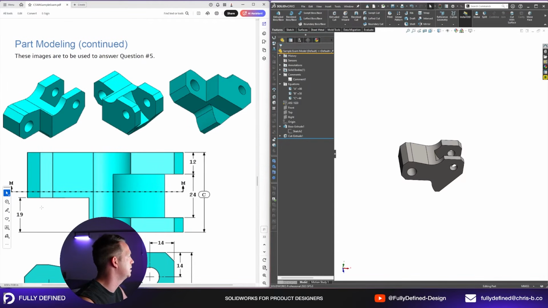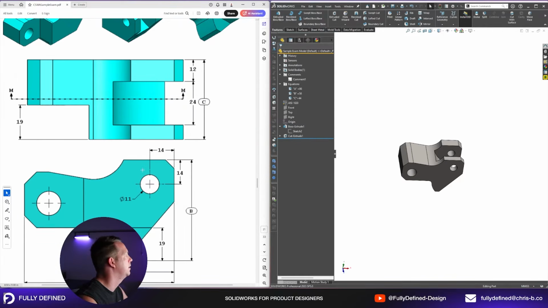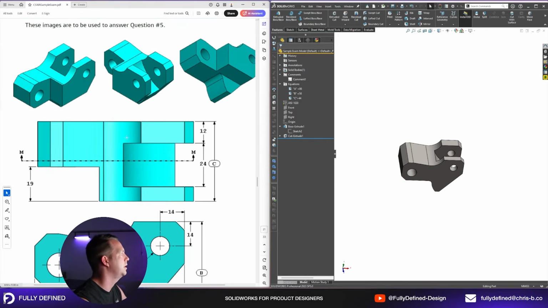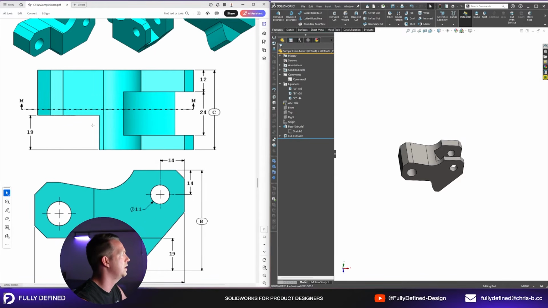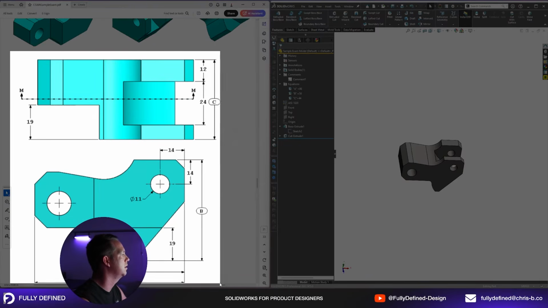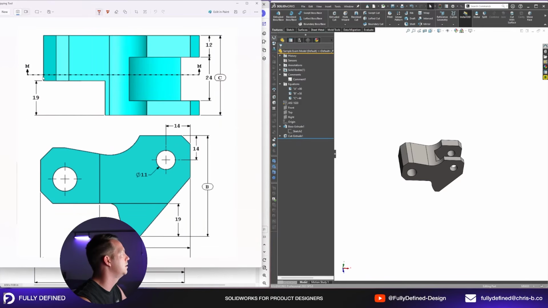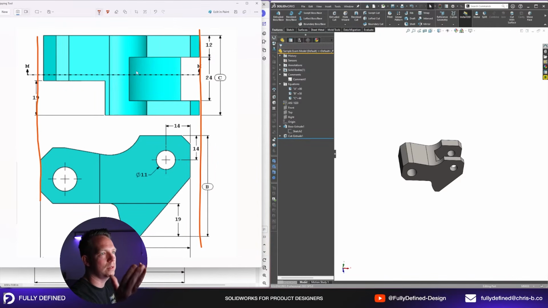The second cut is that 19 one. Now, is there any other information for 19? The tricky thing that they've done in these drawings is that these two views you see on screen aren't to scale, okay? It's not like a projected view from one to the other. And the way I can tell that is because look where this line is here, and look where this line is here. If this was a front view and then a top view, those outside edges would be aligned, all right?